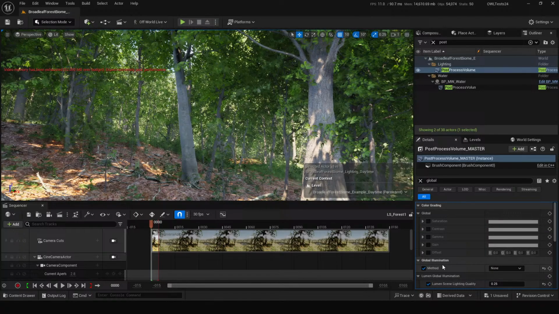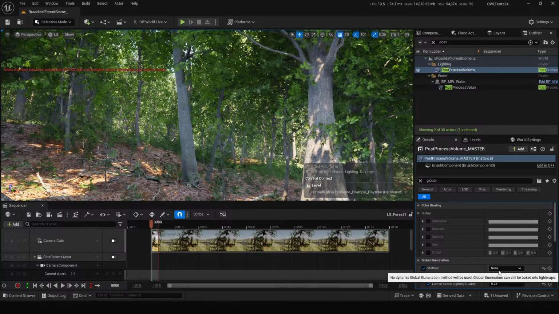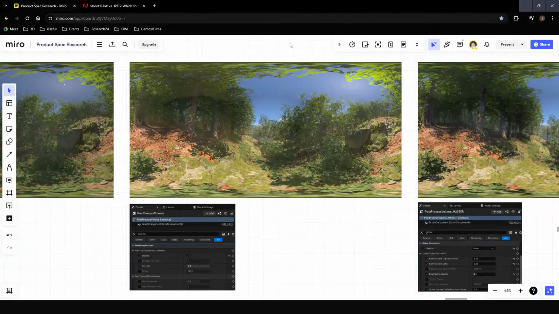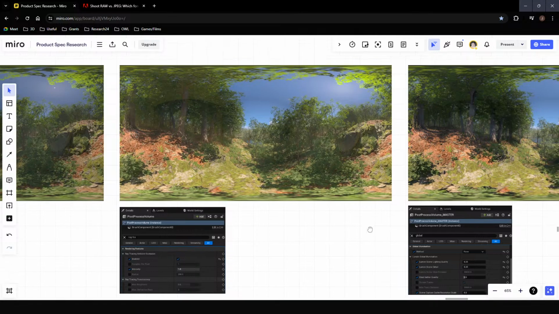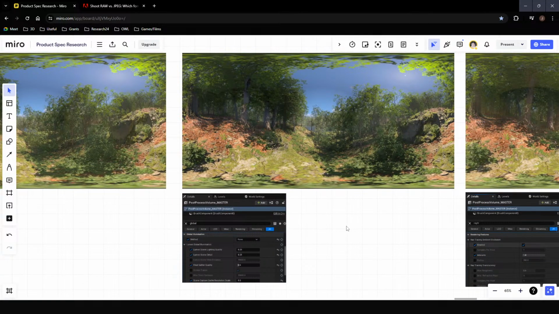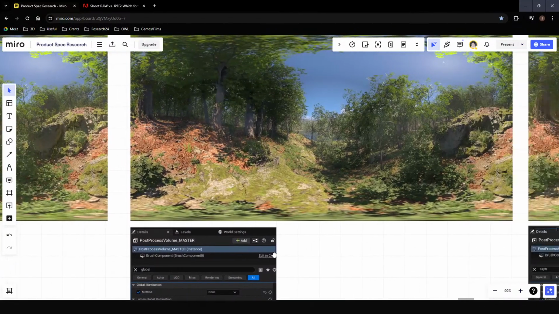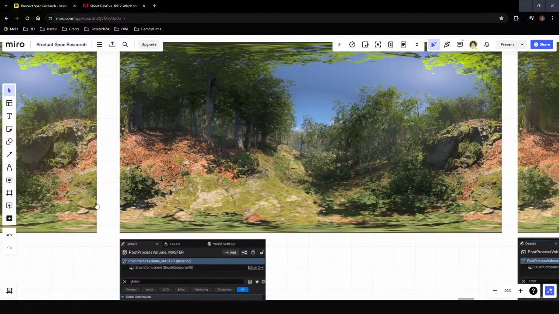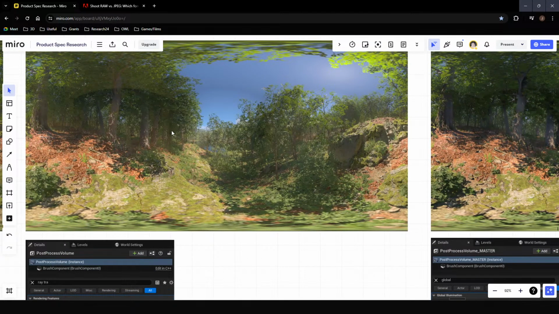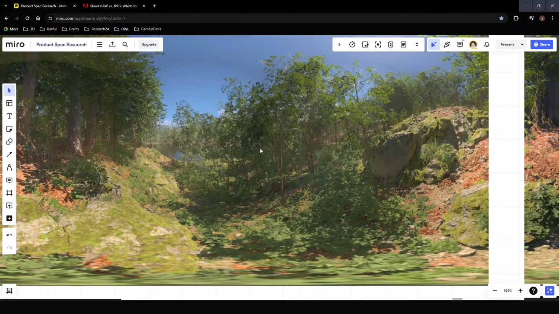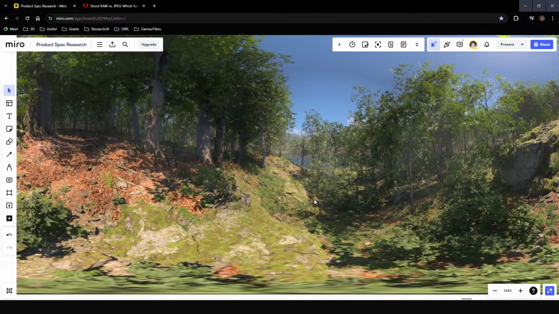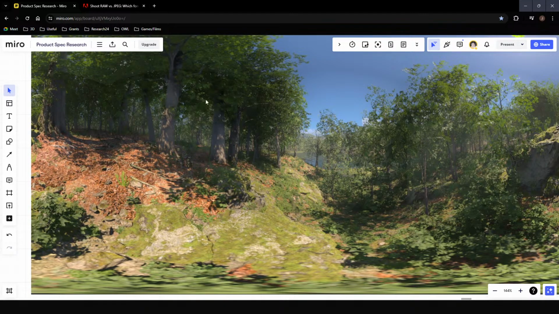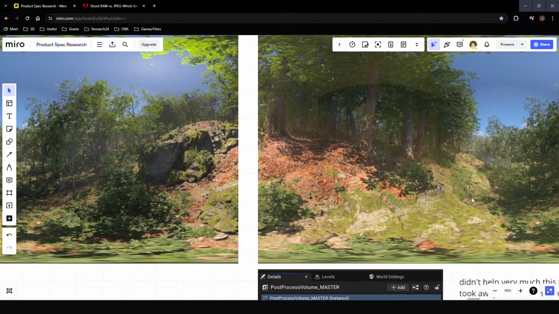And global illumination was contributing to that as well. But again, I don't think my scene was that hurt by turning off Lumen in this instance. You just lose a little bit of this warmth, these warm tones, which we can add in post. So here's me turning off global illumination. And this was before I'd found the fog thing, so you're still getting a little bit of this. But it's fixing this area and this area. So you get a seam here. Okay, so maybe just this area. But it's getting closer.